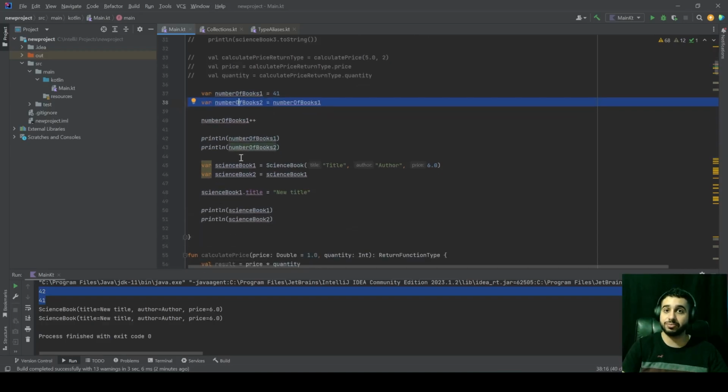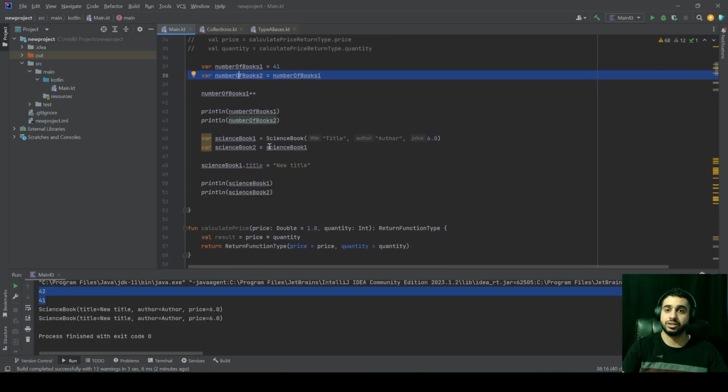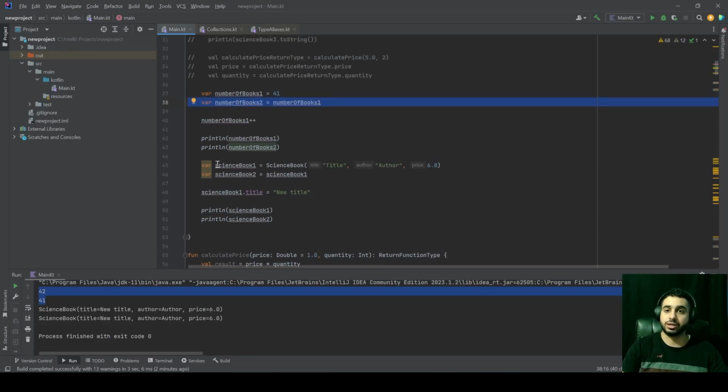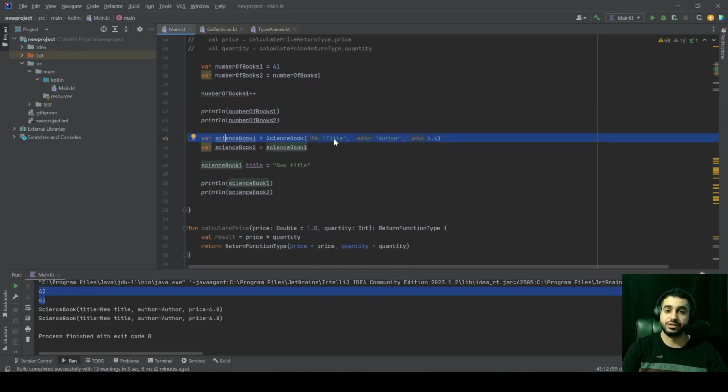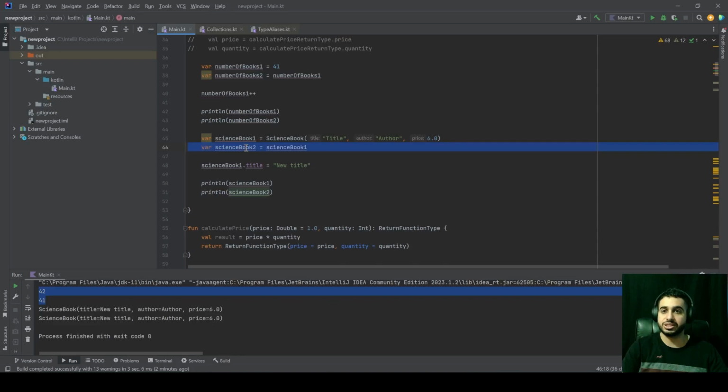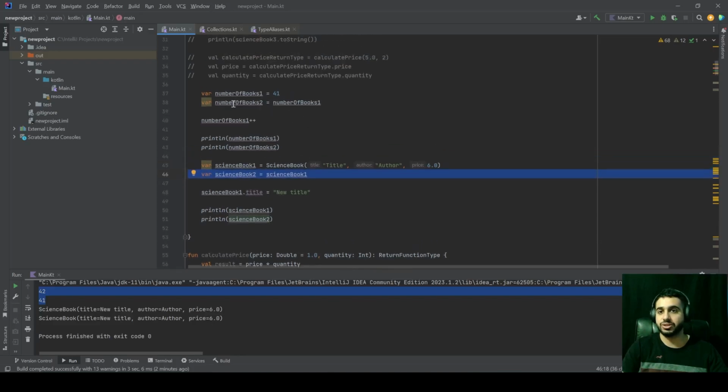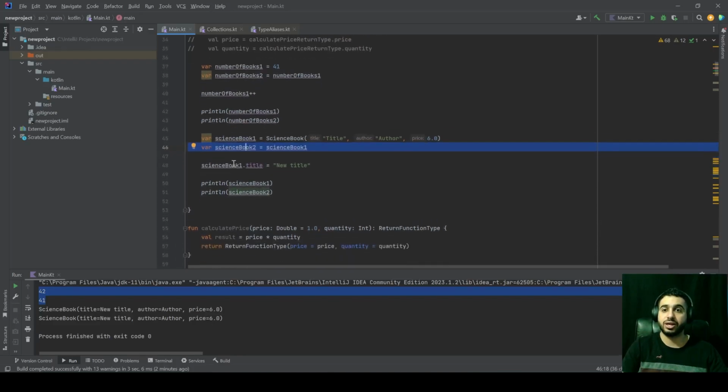But that doesn't apply to data classes and lists in general in Kotlin, basically collections. As you've seen, we created a scienceBook1 like this with a title, an author, and a price. We assigned scienceBook2 the same way that we did with numberOfBooks2, and we only changed the title of scienceBook1.